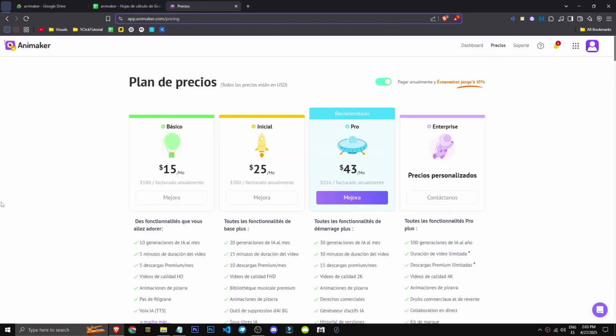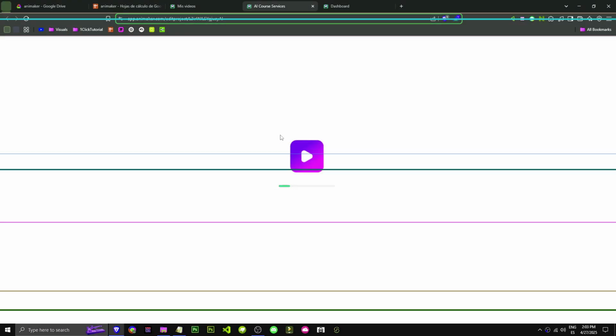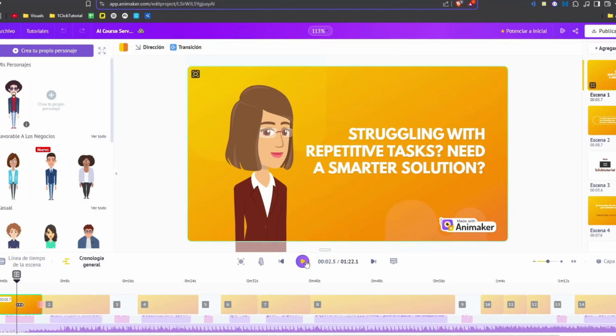Honestly, as a review, I think it's a really great tool. You know, we've seen some pretty cool projects. Let me see if I can show you a bit of what we've been working on in the project section. Look, there's a project right there. See, plus the AI we can use to create projects in Animaker works incredibly well. Here's an example of a presentation made with AI.